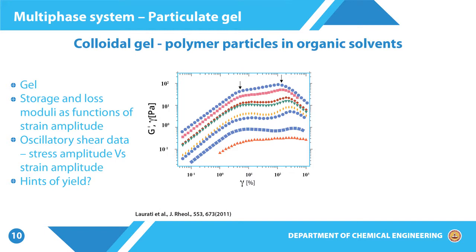So, the elastic part of the stress is being plotted with strain, and what we can see is in the linear regime, of course, whenever the strain increases, the overall elastic stress increases, and this is a linear increase. As the strain is increased, let us say strain becomes 2 times, the stress also becomes 2 times, and naturally that is the reason why we have G prime being constant, because between these two data points if the strain is 10 times, we also have stress 10 times, and therefore, G prime is actually independent of strain.